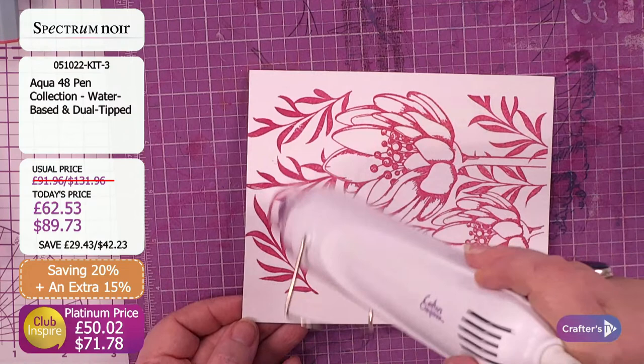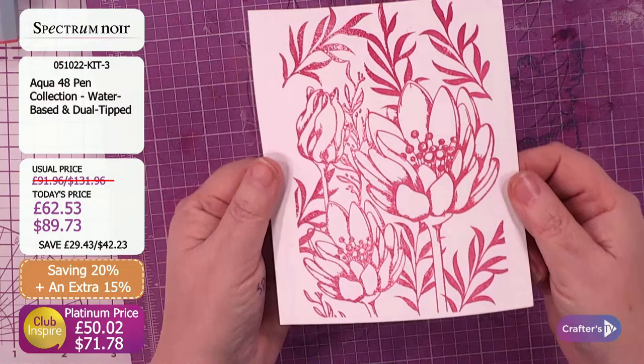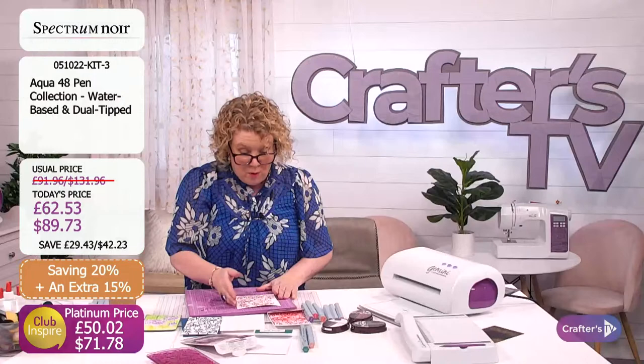Okay, so that's nice and glossy now with my pigment ink. One second, we'll come back to that in a second. And you'll see I've got that lovely, glossy look on there. Okay, so we're going to do a couple of different things. We're going to do wet into wet and wet into dry.